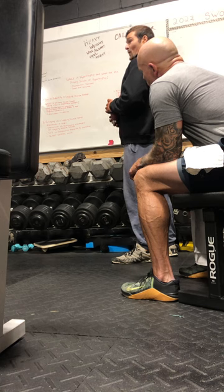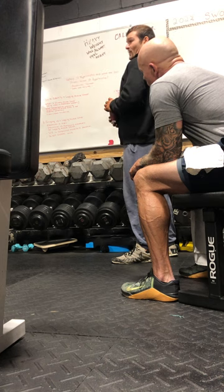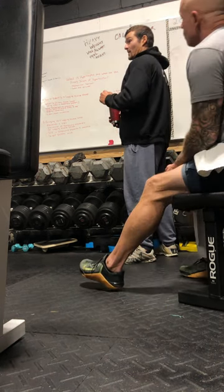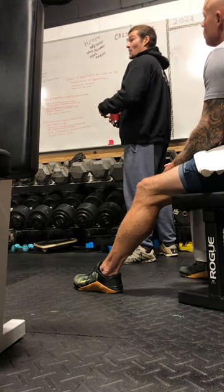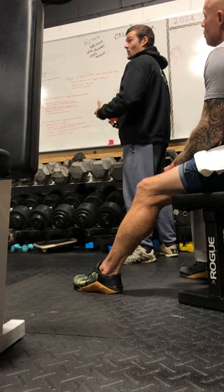So what's more fatiguing? If I was to put Diana on the kneeling hamstring curl and have her do 3 sets of 10, or have her do 3 sets of 10 deadlifts, both are going to hit her hamstring, right? But she's going to be more sore from the deadlifts because the load's going to be relatively heavier, since it's not isolating that specific muscle. And there's going to be more muscles being used. She's not just using her hamstring, she's using her glutes, her quads, her back.